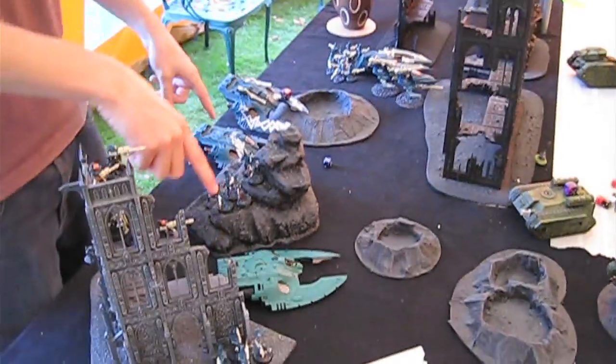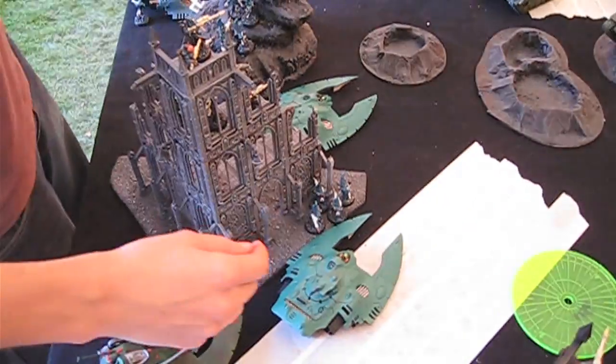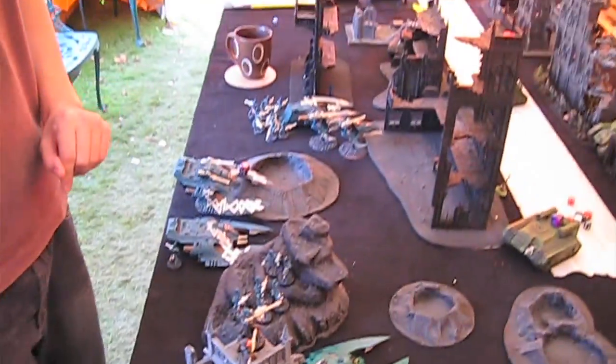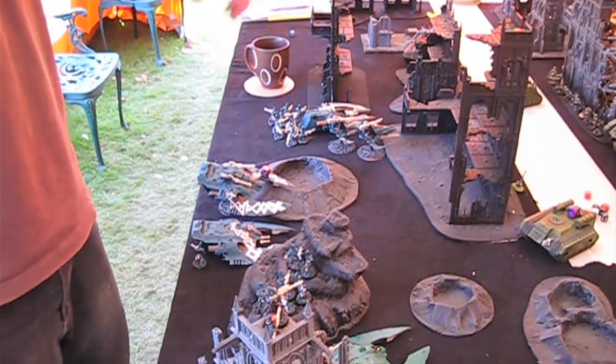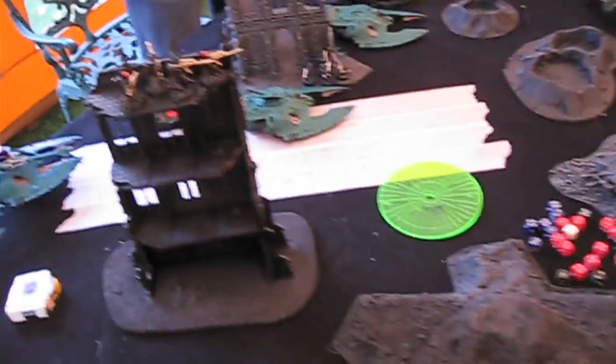These tanks are basically Hulks. They've got immobilized, no weapons. He can shoot a scatter laser, but he's immobilized. He can't shoot. I lost a Dire Avenger and a Fire Dragon. That's about it, really. Two fire dragons.